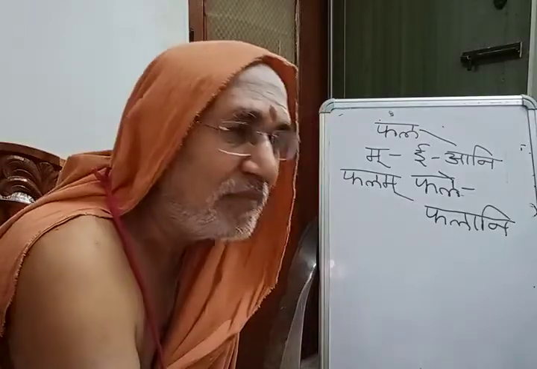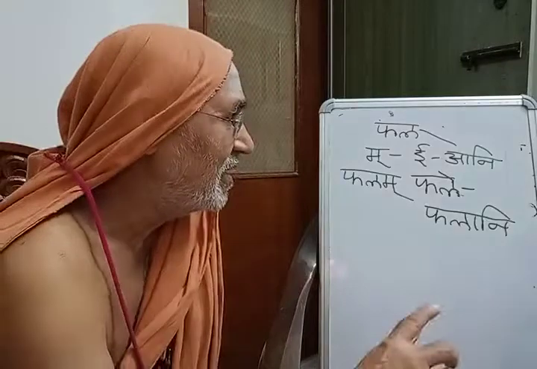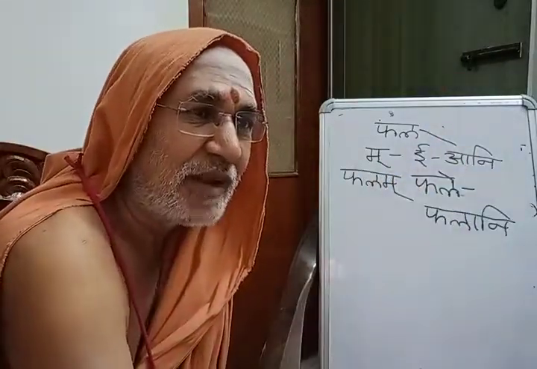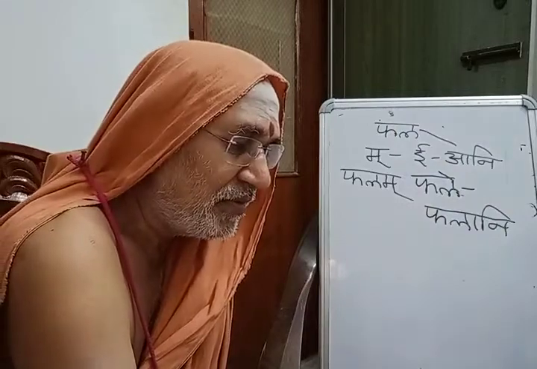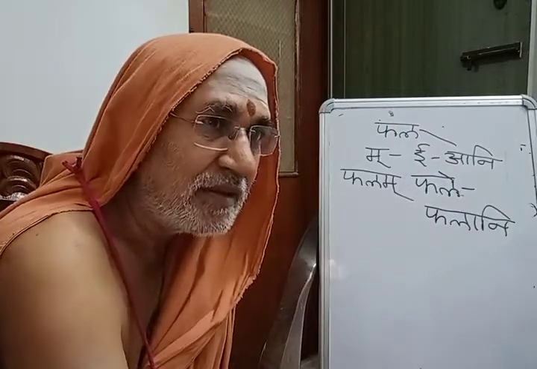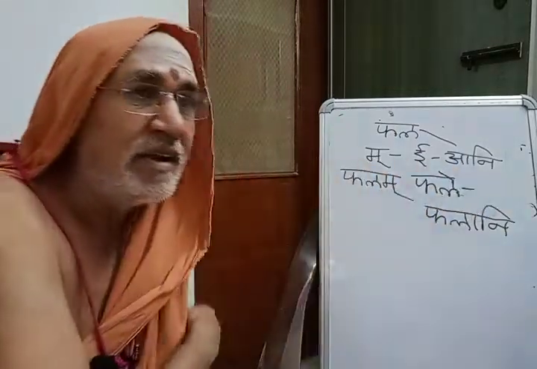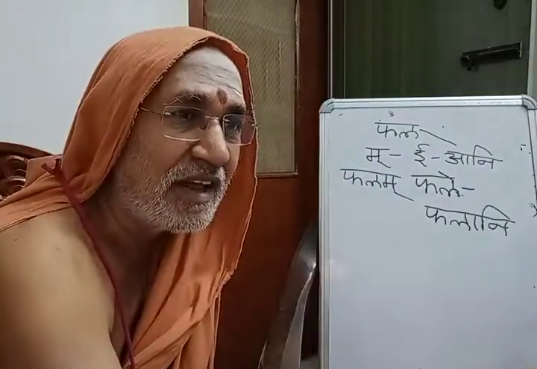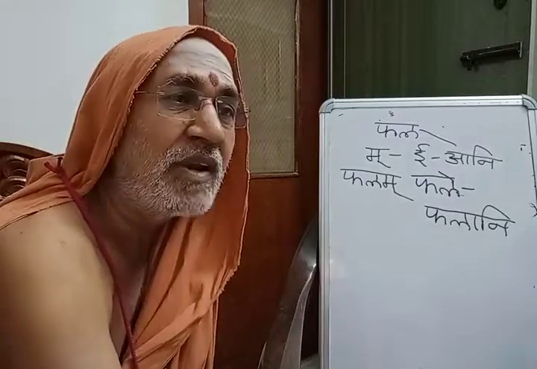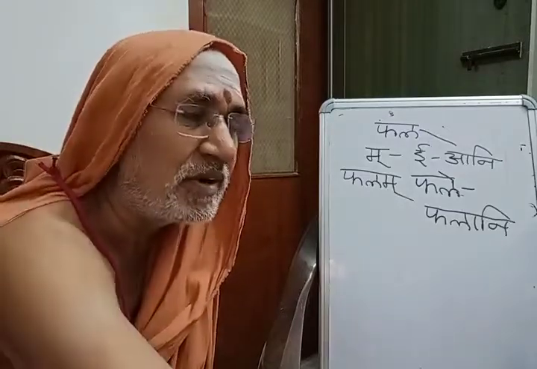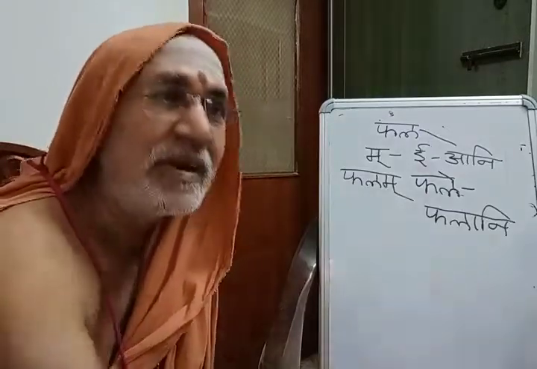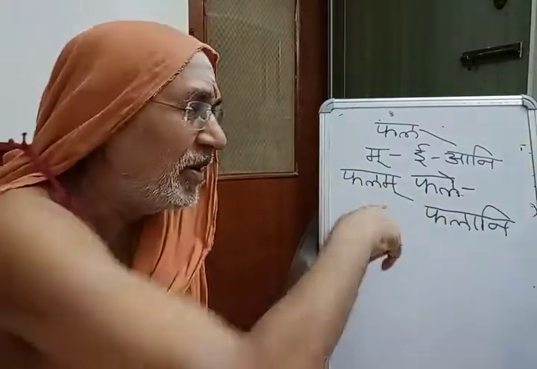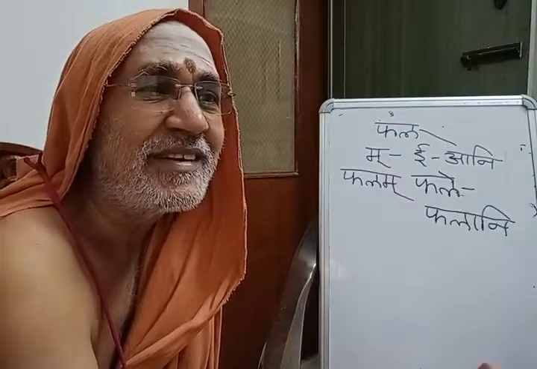Okay. Kamalam. These are all Napunsakalinga. Kamalam, Kamale, Kamalani, Phalam, Phale, Phalani. When you learn the word, learn the meaning and repeat this one line so that you will remember it is neuter. In Sanskrit, the word has a gender. Therefore, if you learn only the word and meaning, and don't know the gender, you can't use it in a sentence. Without gender, you can't make this form.